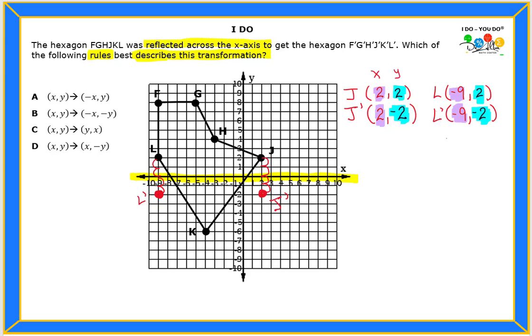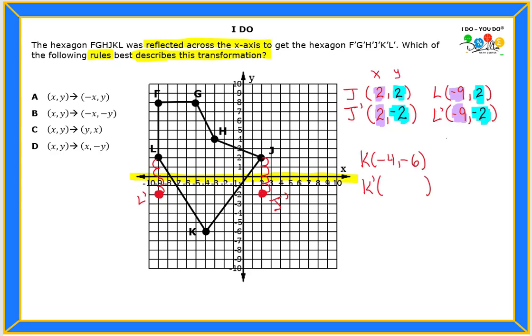So I want you to do another one for me now. But now we're going to do K. Okay? Because K, it's on the bottom. Do you see how it's on the bottom section? Right? So what are the coordinates for K? Well, the coordinates for K are negative 4 and negative 6. Right? Okay, good. So what we're going to do is I'm looking for K prime, right? So I'm not going to go count the steps. Okay, I am going to check on that in a minute. But I'm going to see if I can do the rule that we just said.